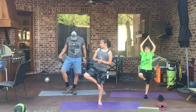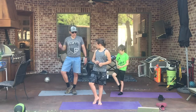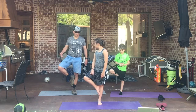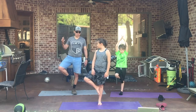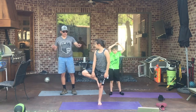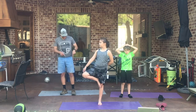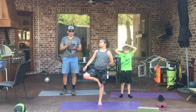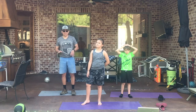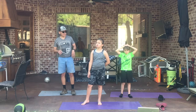So for beginners, you can place your heel on your ankle to stabilize. Option two, you bring your foot on your calf below your knee. And option three, a little bit more advanced, you bring it higher. And one tip for our students at the school at Mansfield, when we talk about balance on one foot, the foot that's balancing your body, you press your big toe down on the ground so you stabilize. That keeps your balance. All right, how many seconds are we holding, Stella?